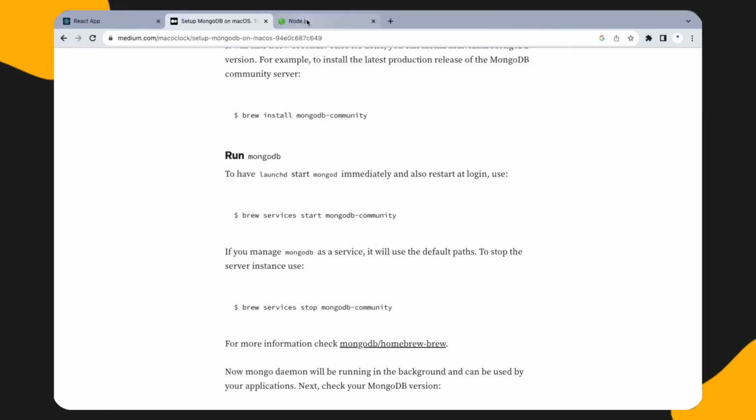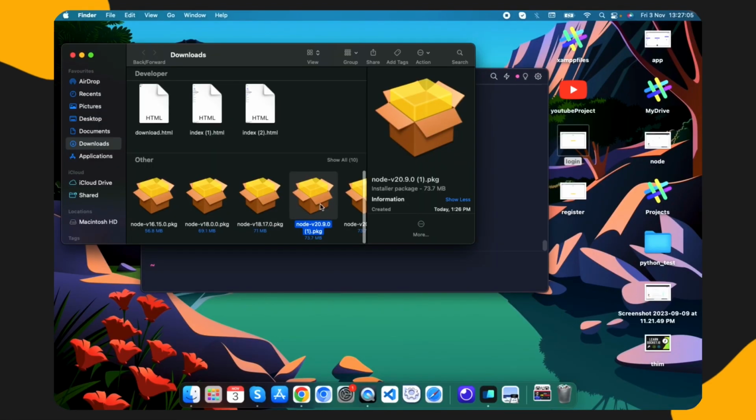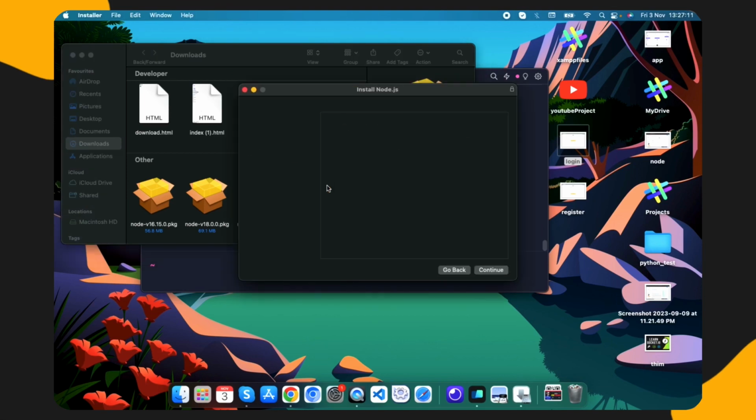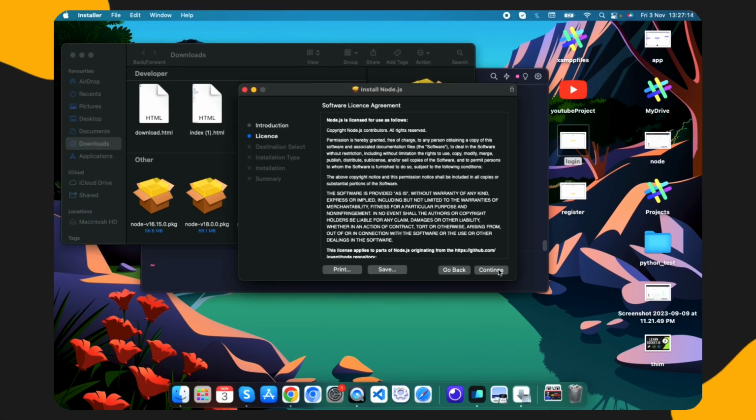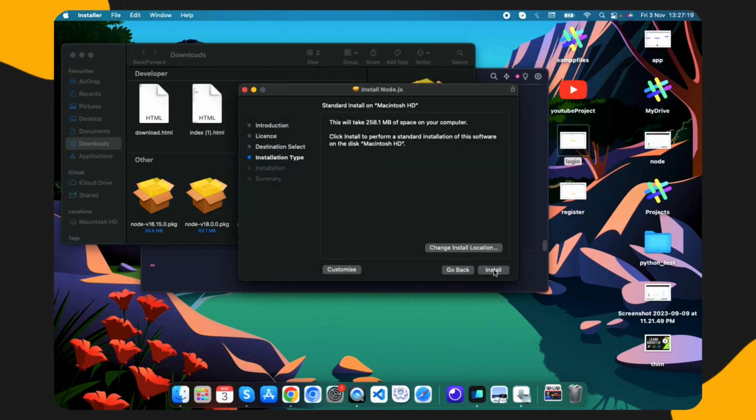The next thing is NodeJs. NodeJs is the main thing that you need to create a React application. Here is the website, I will provide the link in the description box. You just open this one and click the LTS version, which will be on the left side, and download it. Then to install it you need to double click on that particular file, and press continue, agree, continue, and then at last install will come.